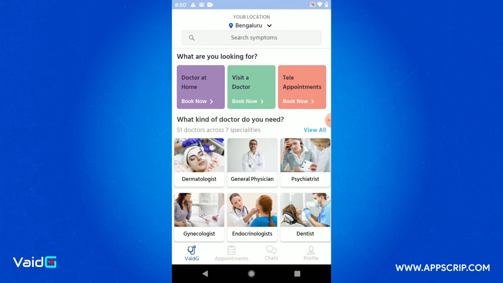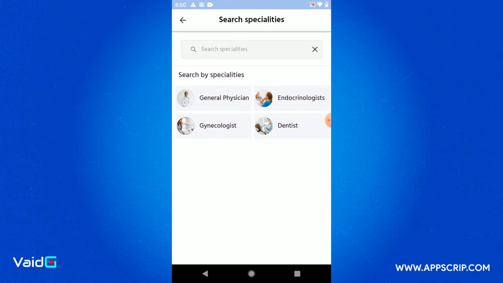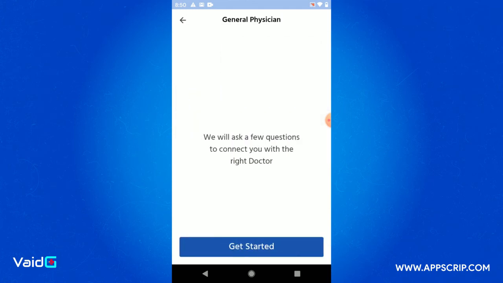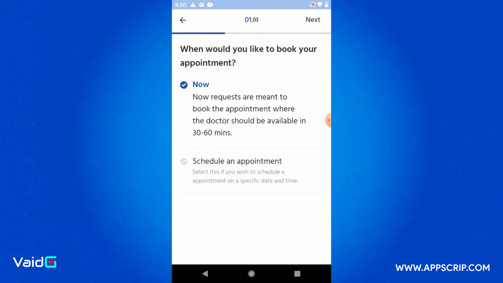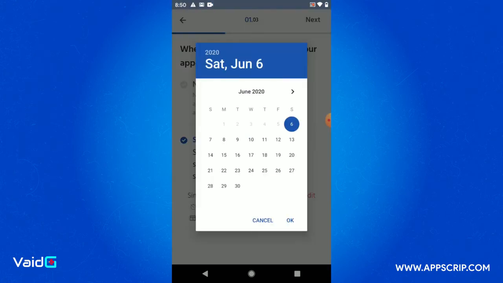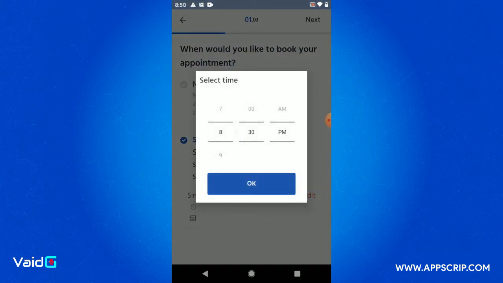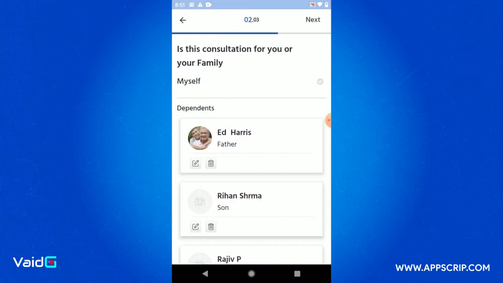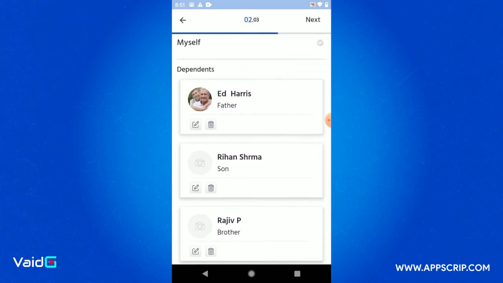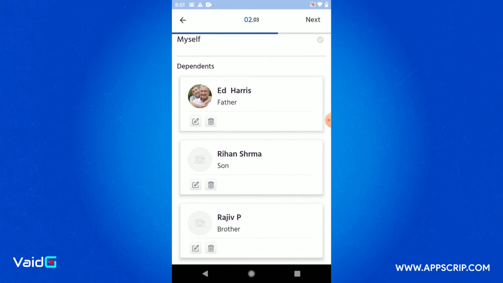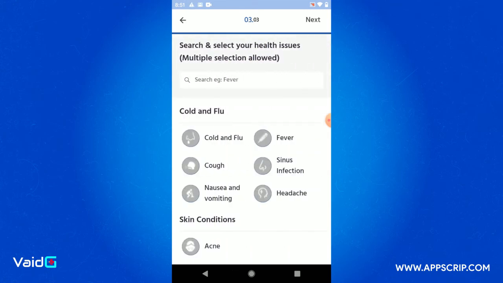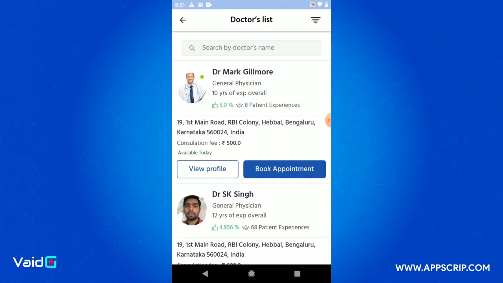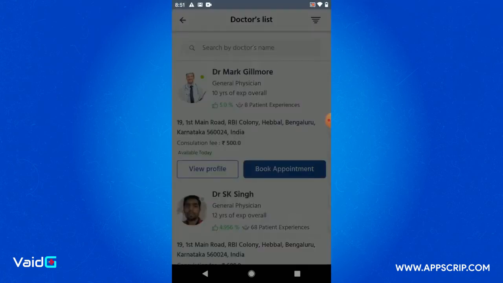So the next one that I want to show you guys is visit a doctor. That's basically booking an appointment at the doctor's. I can quickly get in. Again, let's schedule an appointment. Let's say I want to look for all doctors available tomorrow. Let's say 8:30. So it should show me all the doctors who have a schedule. I can quickly choose. I want to book this for my son. Seems like he has a cough. Dr. Gilmore's available again. So let's quickly book that appointment.